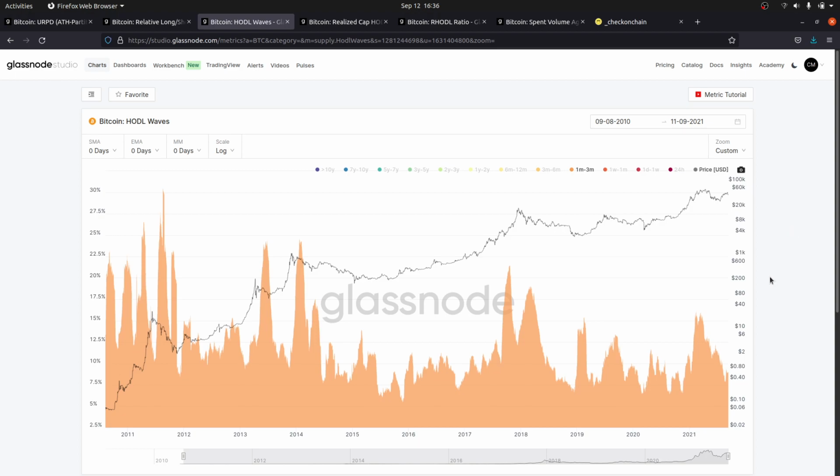So 1 month to 3 months, also we have this downtrend. So we saw this fairly substantial uptrend. Now note that this uptrend, we can kind of pick where the peak is. And this was in February. So 1 month before that, you pick whatever the lowest age bracket is. So it takes 1 month at the very least for coins to move into this realm. So we're talking about mid-February. So that means that mid-January, which is essentially just before the Elon pump.